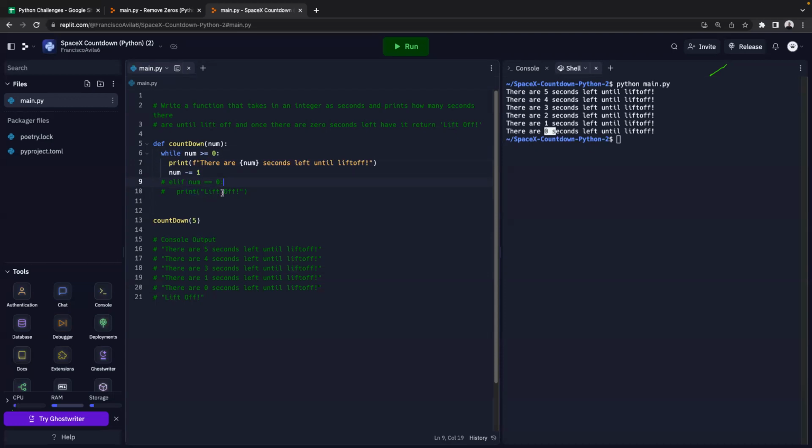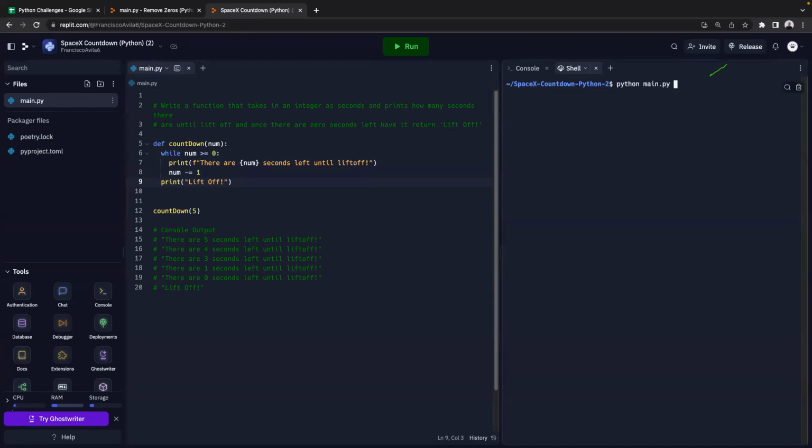No, you can take that off and then unindent that liftoff. I mean, I guess you could still have that. Yep. Do you want to indent it or unindent it? I have mine like that. Okay, perfect. So let's check this out and let's watch it run. Nice. So now we see 5, 4, 3, 2, 1, 0, and then liftoff, just like we wanted it to. This is great, everybody.